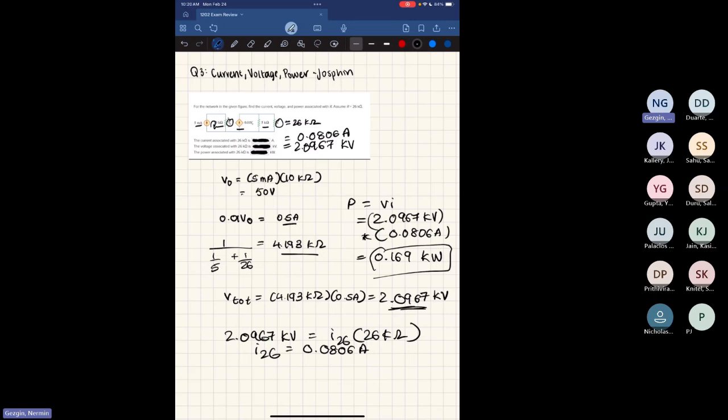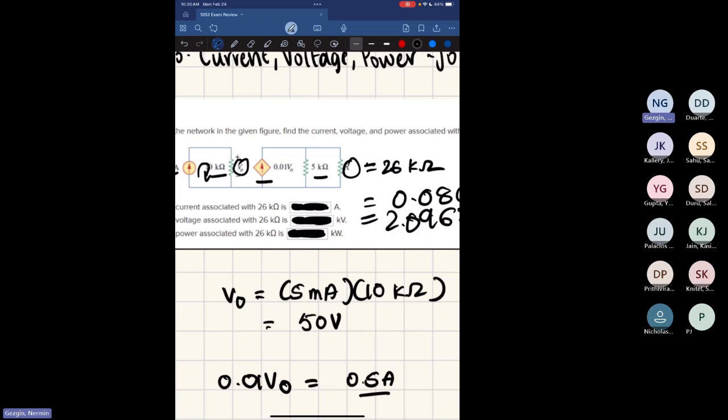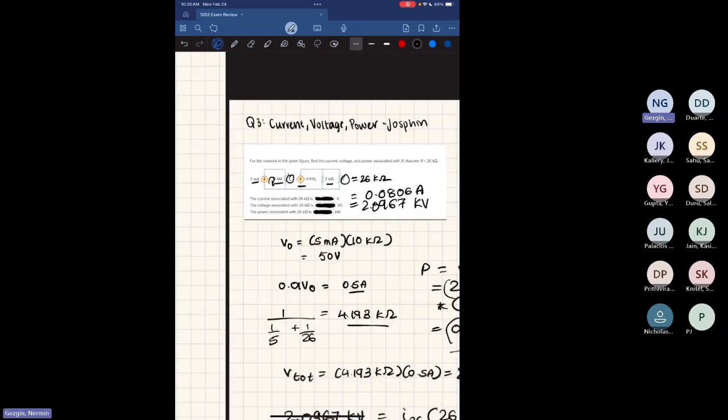All right. I think we should be good. So the main thing is, even when you see things like current division, even if you don't remember the formula, that's okay. Usually the resistors will be in parallel. Find the total voltage, and knowing that the voltage is the same for each resistor, you can find the current as well using Ohm's law. And in these kind of problems, just try to find out the information which you know and then use that. Because here we had a dependent current source. So from there, we were able to figure out the total voltage.